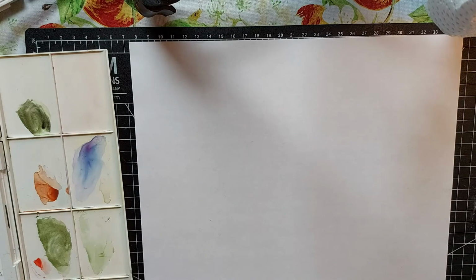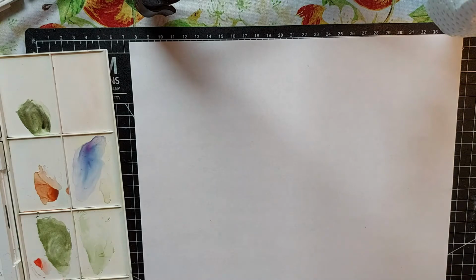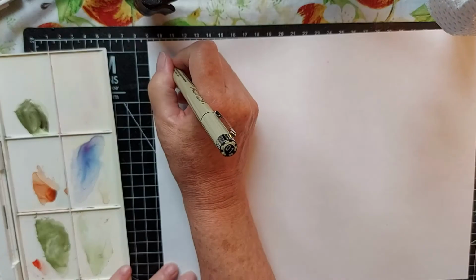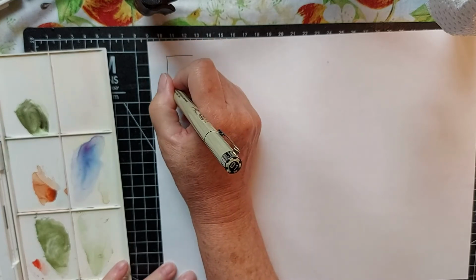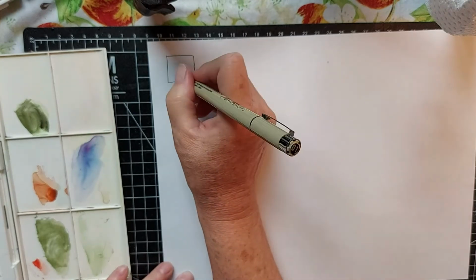And let's start with the Micron 01. It's a Pigma pen. And I think we'll start with some of the Tangle Patterns. These are some of my favorites. So let's start here. The larger image here is what a square would look like.